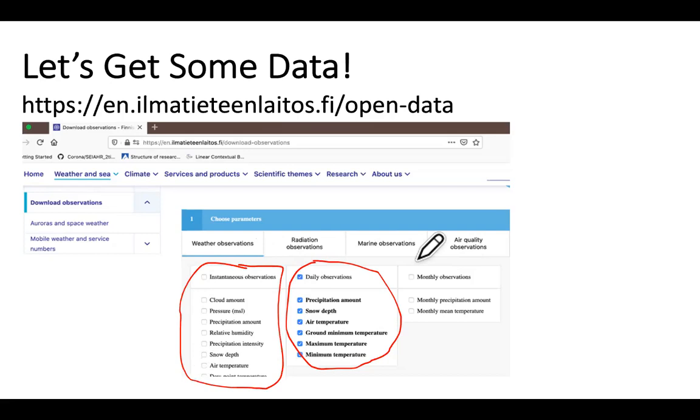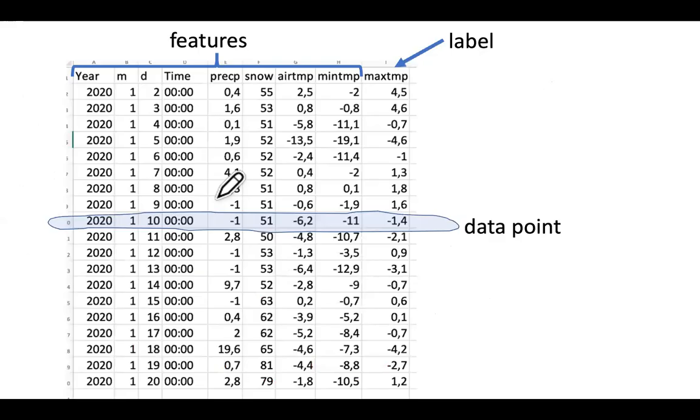Okay, so already here at this very first step when downloading the data, I must think of what I mean by data points. Is one data point one day? Then I might be fine with only using daily observations. Or do I want to use one data point to represent 1 hour, so I make a very high precision forecast, an hourly forecast? In this case, I need to download these instantaneous observations. So already here, I have to make design choices.